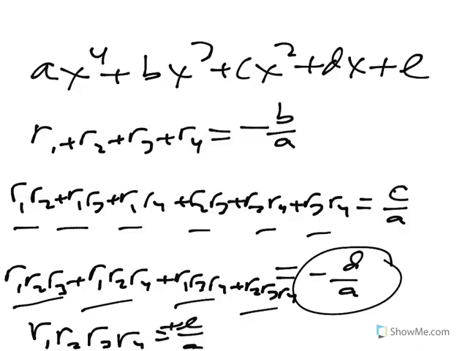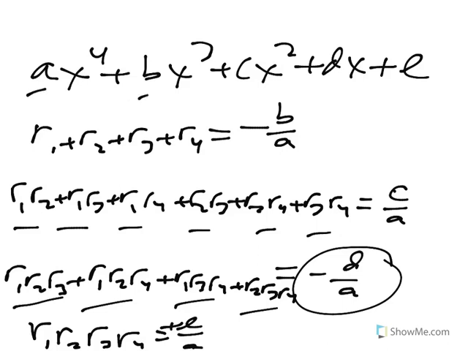So that's how you can relate the roots to the coefficients of the polynomial to answer questions like what are the sum of the roots, or what are the sum of the roots taken 2 at a time or 3 at a time. The hardest part, or something that can happen, is that you might need a negative in there. So the general rule is if you're doing sum of roots an odd number at a time, you do have to change the sign, and if it's an even number at a time, you don't have to change the sign.